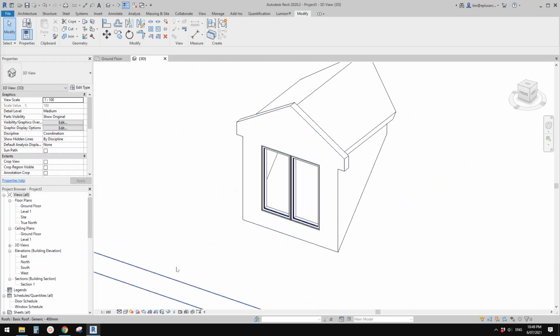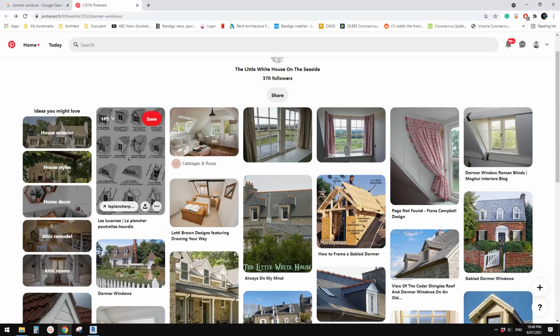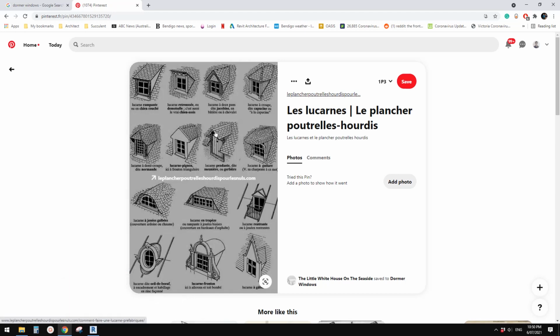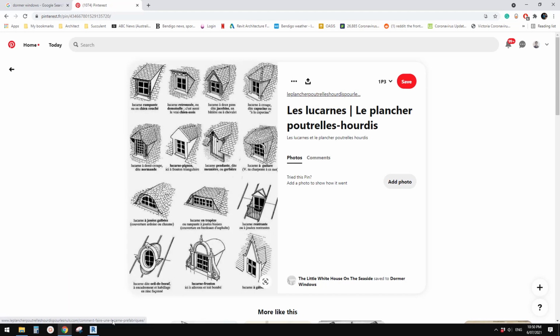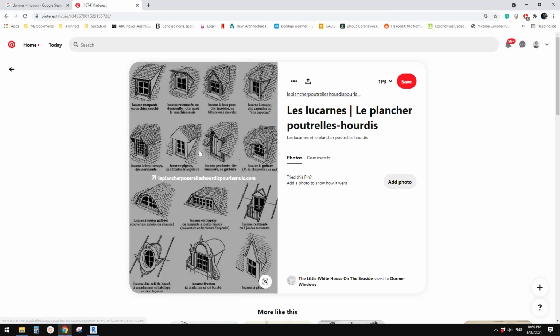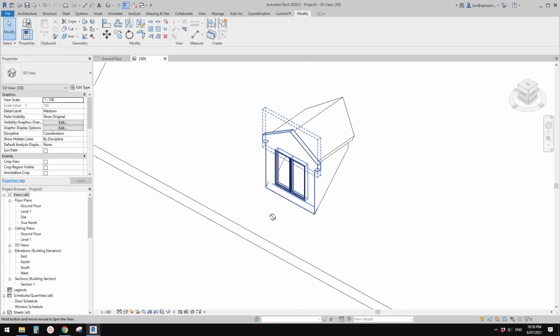Okay, so this is another one, which is the 6th. Now let's do this one. This one should be easy: just cut the void, cut a vertical void and then create a flat. So I think that's pretty much it.